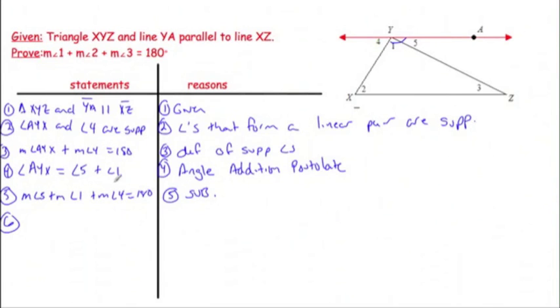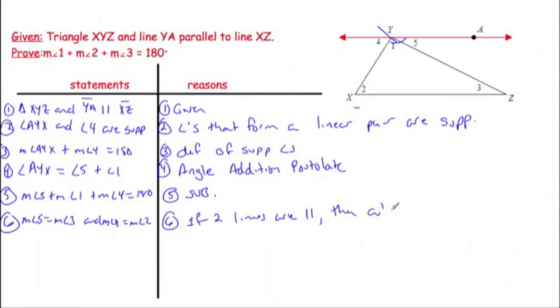All right. So now let's take a look at this. Angle 5, these are parallel lines, so angle 5 and angle 3 are congruent. So the measure of angle 5 equals the measure of angle 3. And also, angle 4 and 2. Measure of angle 4 is equal to measure of angle 2. And the reason for that is because they are alternate interior angles, right? So if two lines are parallel, then alternate interior angles are congruent.